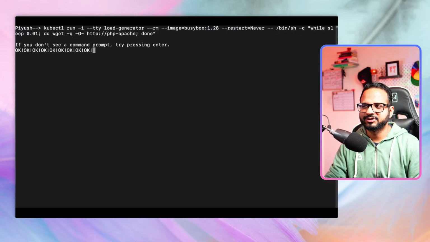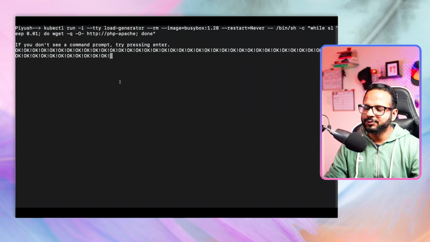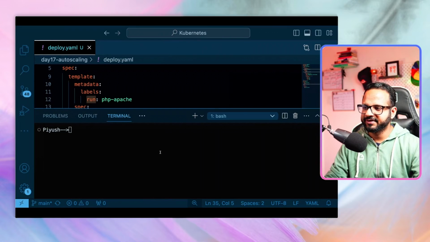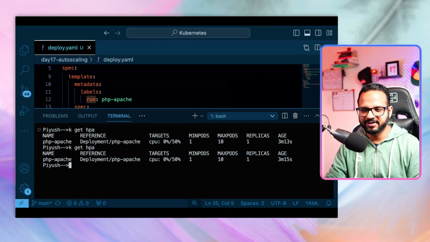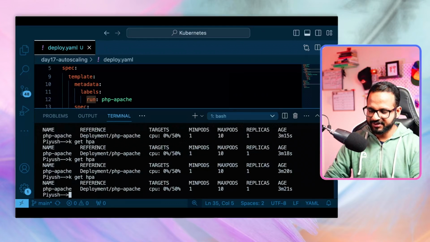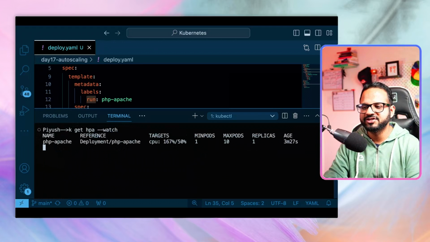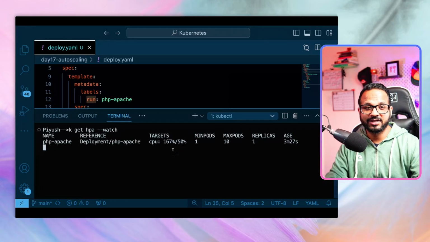Okay, and it is just printing the response. So I'm getting the response back as OK. It keeps on printing that after every 1 millisecond. So after a while, if we check our application and if we do get HPA again, we will see the load getting increased. So you have to wait for some time, and instead of running the command repeatedly, you can add --watch so that it will only update once there is a change in the result. So now that we have seen the target is 160%, this is the time it should add more pods.